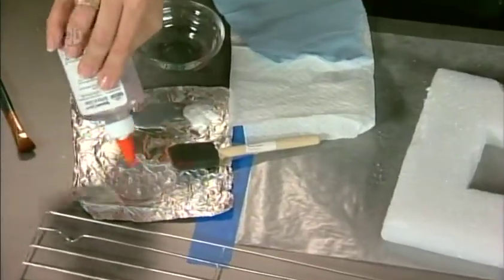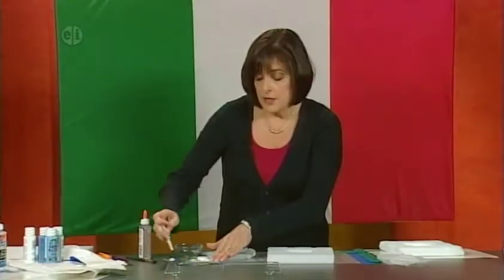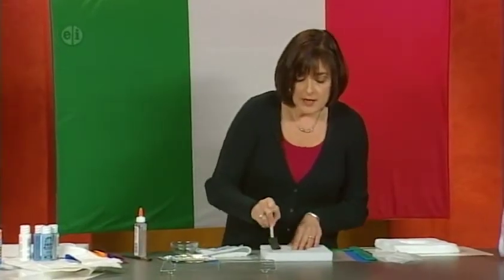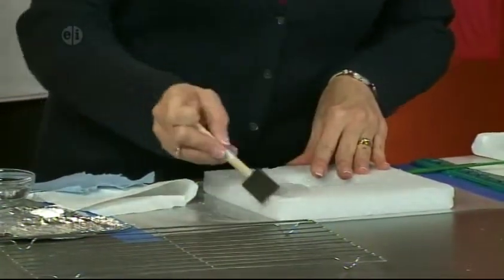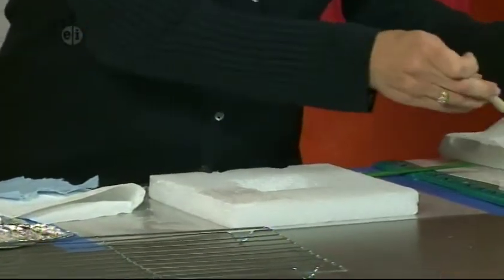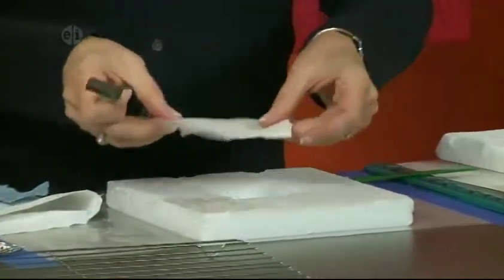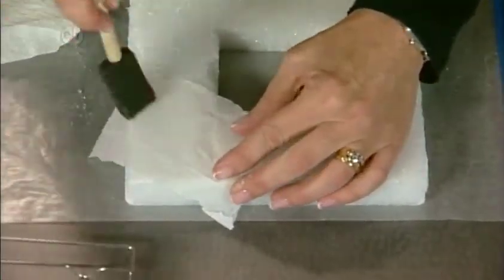Now it's time to layer the tissue paper. I'm squeezing out some clear glue, or you could use a white glue that dries clear. I'm going to dip in my sponge brush and put a really nice thick coat right on my frame. And I'm going to go all the way around the edges as well. Then I'm going to pick up my tissue paper, which I've torn into just some big sheets. I'm going to lay that down, then come back and do a second layer of glue right on top.